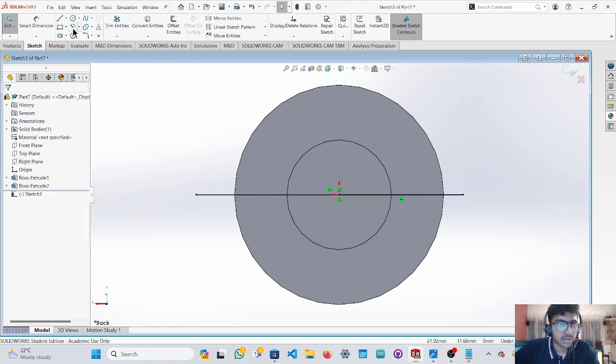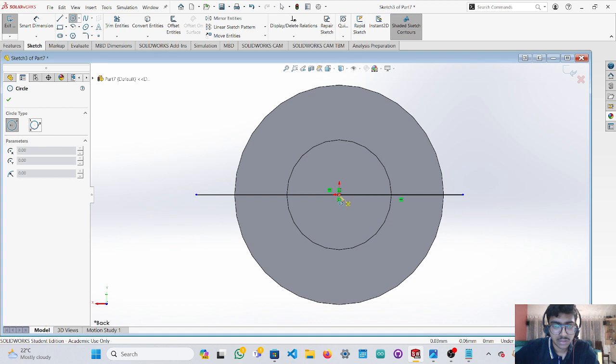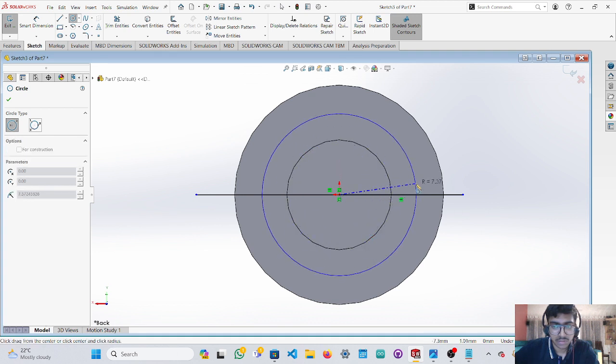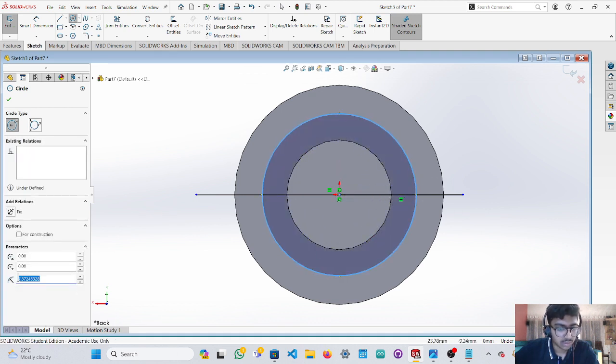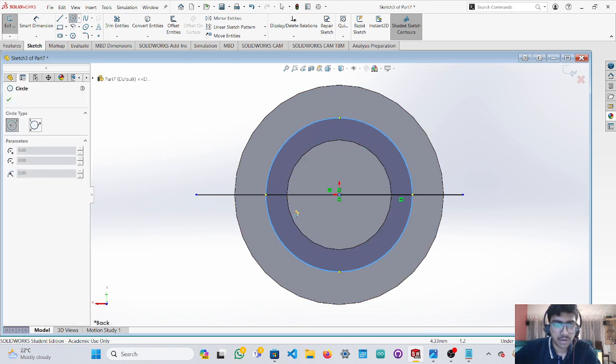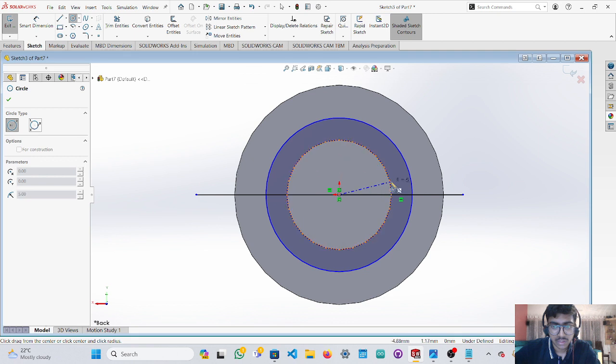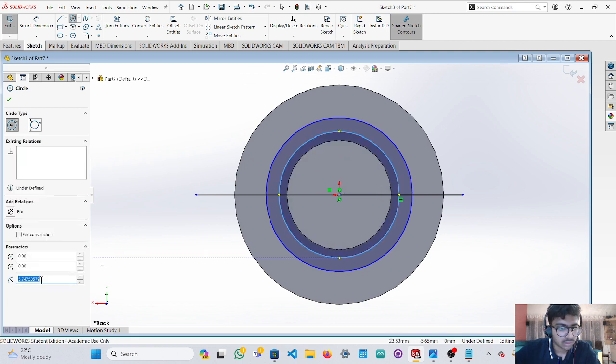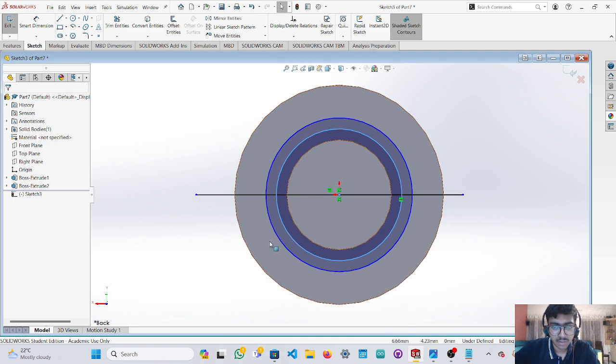After drawing the line, we draw the circle. First 7 centimeter circle, and then we draw the 6 centimeter circle, right?